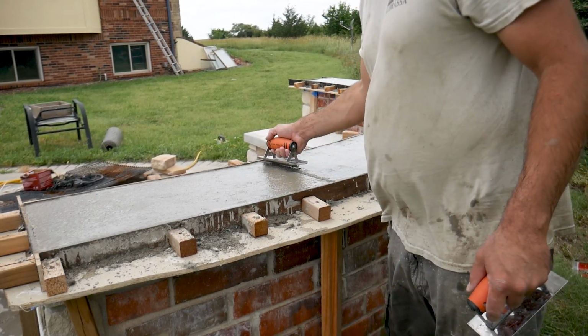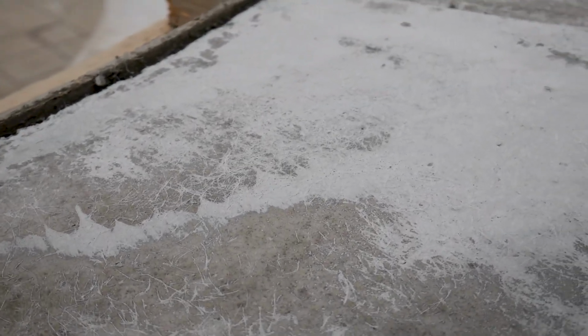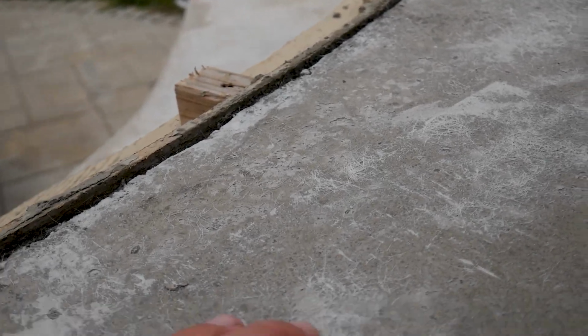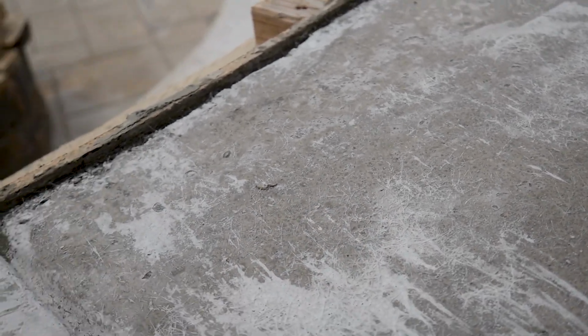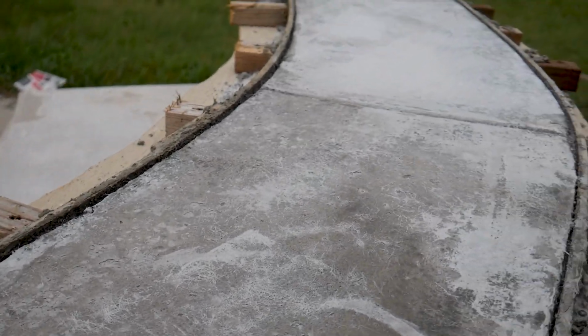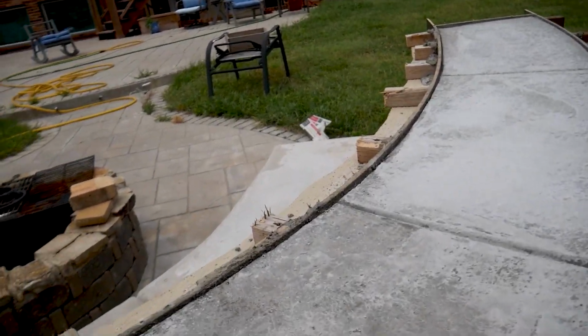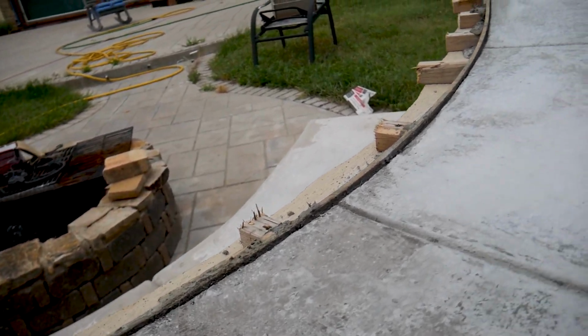Alright, so it's the next day. You can kind of see the fibers in here, so I don't know if I added too much. I think I did add too much, or they just kind of come to the top. I'm going to remove the form and then eventually probably hit it with a sander, see if that'll remove the hair texture on it.